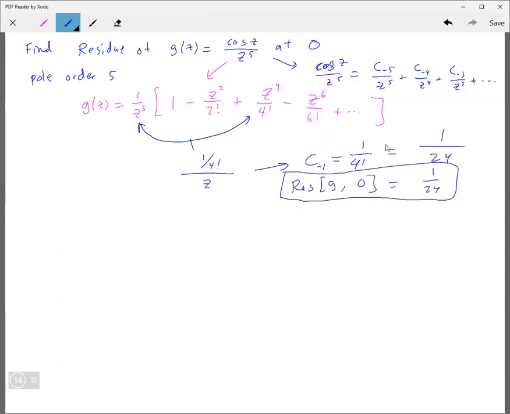Okay, and so I didn't need to go this route. I could have gone this route, taking 4 derivatives here, multiplying by z to the 5th, then taking 4 derivatives. I could go that route, but maybe it's easier to exploit this fact right here, that the cosine z splits up into all that.